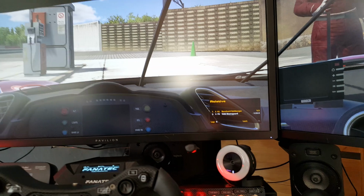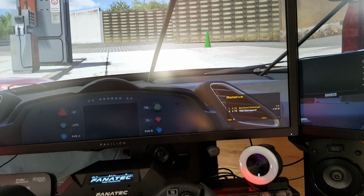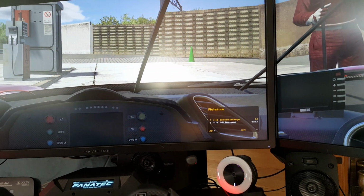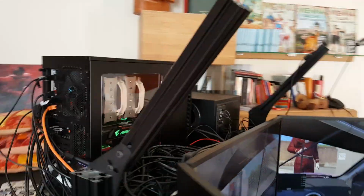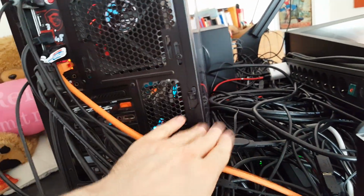Stream, yeah, GoPro. This was a little tricky for me. GoPro is not supposed to stream, and the streaming cameras are not good enough to capture a monitor view. So I had a long discussion about what to do, and they say GoPro is the only version, but GoPro cannot be connected to the computer directly. So you need an additional thing called Camlink, another $130 or so, in order to connect the GoPro to the computer, and then you can stream the stuff.